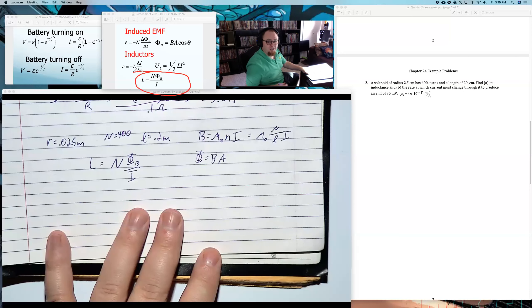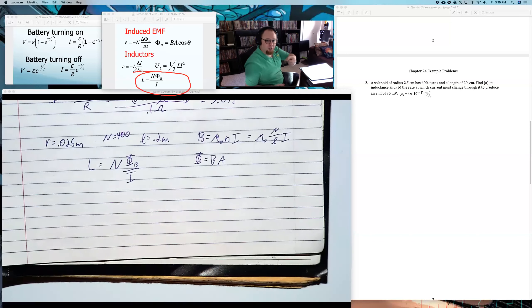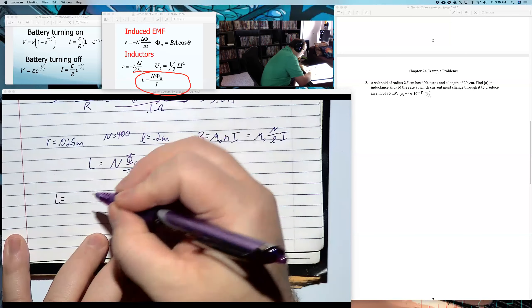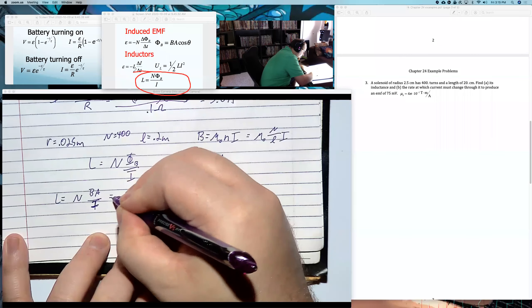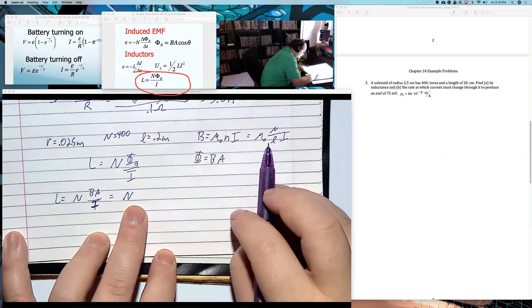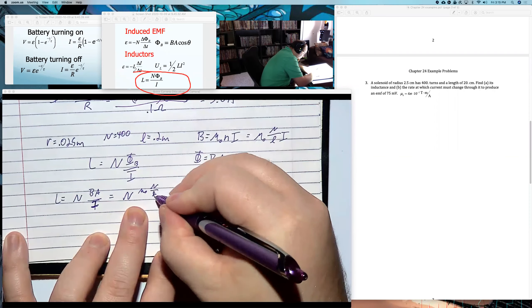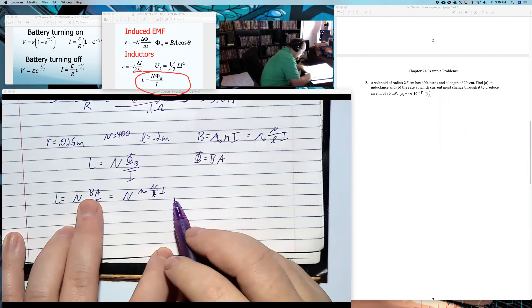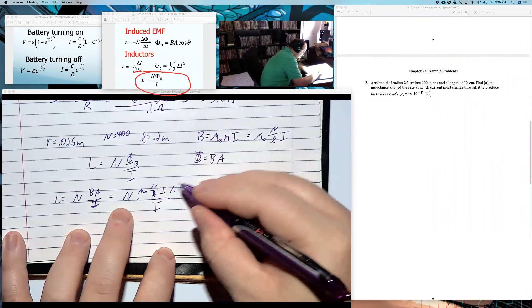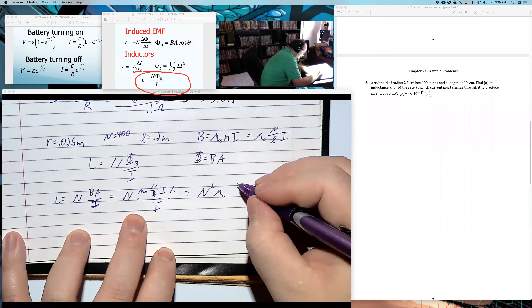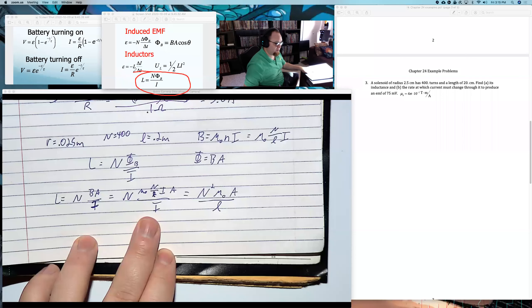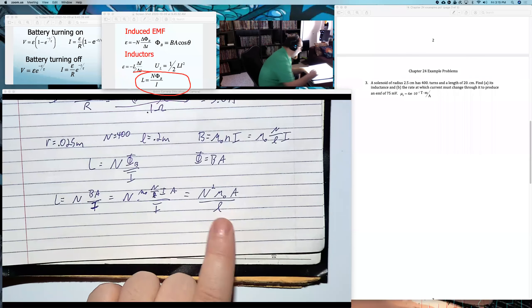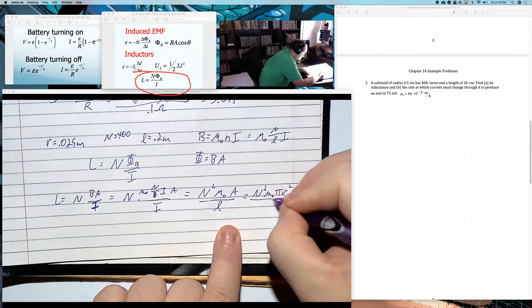And in a solenoid, the magnetic field is always perpendicular to the coil. Because it's a loop that creates a magnetic field through it. So it's not going to be no angle again. And that means that L equals N flux over current. Which means it's N, the magnetic field, which is mu naught, N over L, oops, lowercase l, I, that's B, times the area over the I. My N's factor together. My I's cancel. And it comes to this equation. But A, that area is just going to be the area. So it would be N squared mu naught pi R squared over length.